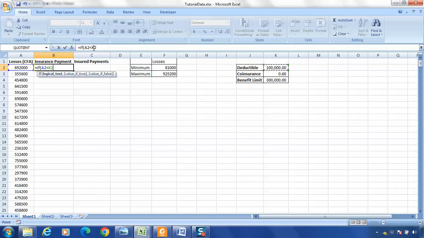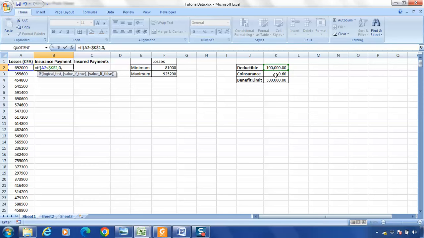I'm going to lock the deductible so that it will not vary, because I want to drag it down, and if I drag it down, the values will go down and down like this. So I'm going to press F4. Okay, I lock it. Now if the loss is less than the deductible, the function has to return 0. Otherwise you return 0.6, the coinsurance.